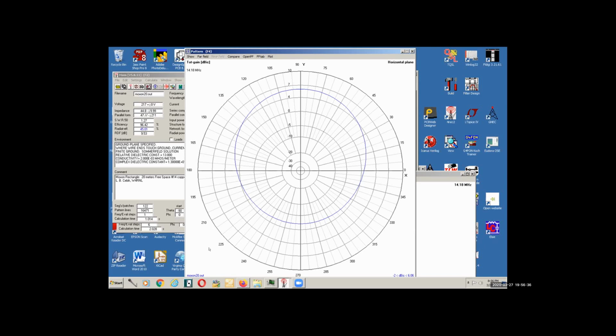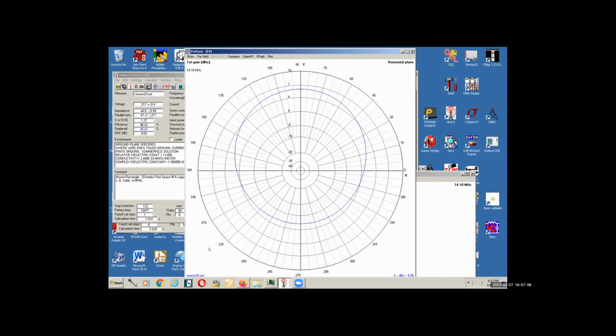And Lee, just in general, if somebody's starting out trying to model their antennas, what are the pros and cons of the free EZNEC version versus the 4NEC2 version that's available? What would you recommend if somebody just wants to start playing with a dipole or something and modeling some stuff? What would be best for people to start with?